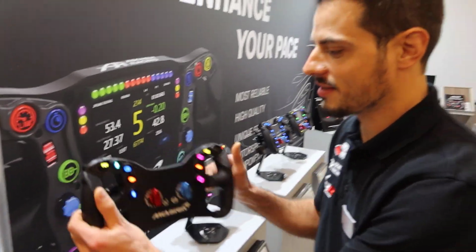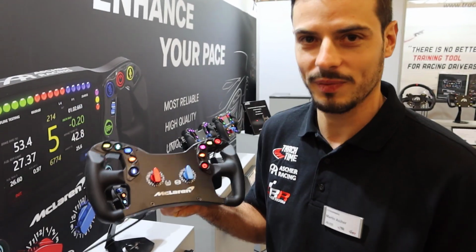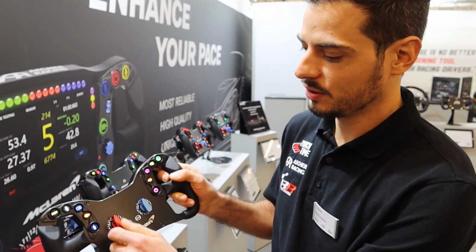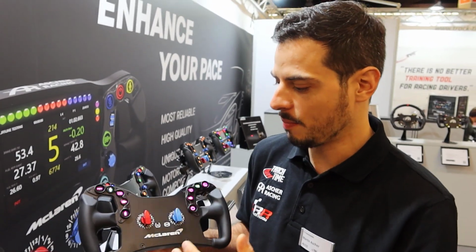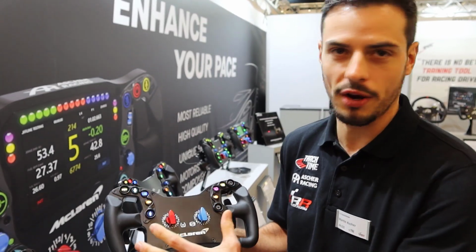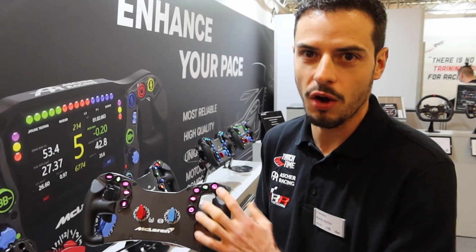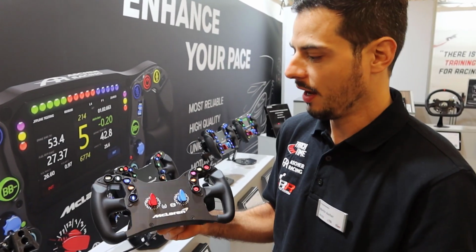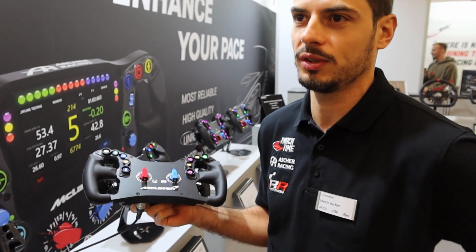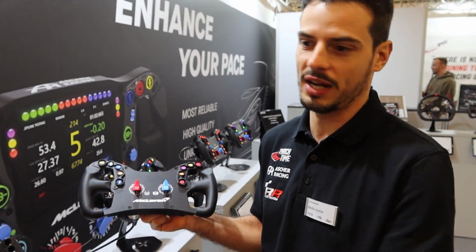This is the steering wheel from the Artura GT4 McLaren. It has 10 buttons and 2 rotary encoders, and the buttons are illuminated. The real car is talking to the driver with visual effects, like if the pit limiter is on or off, it shows on the button. A lot of inexperienced drivers are driving these kinds of cars, and you don't need to explain, look for this symbol; the button will flash and you will press it.